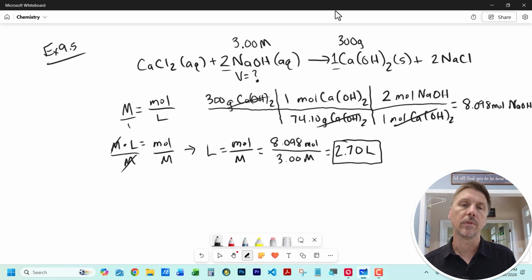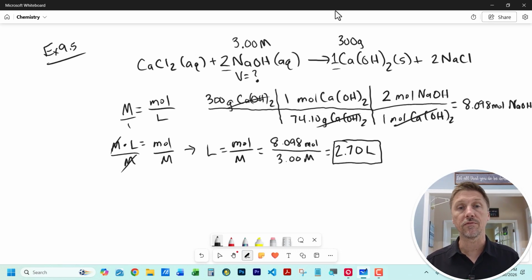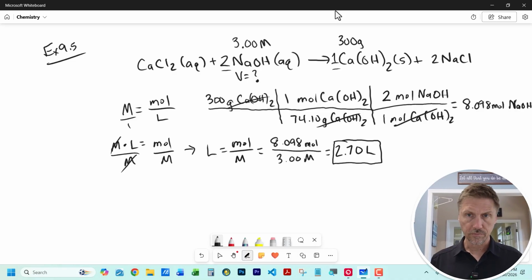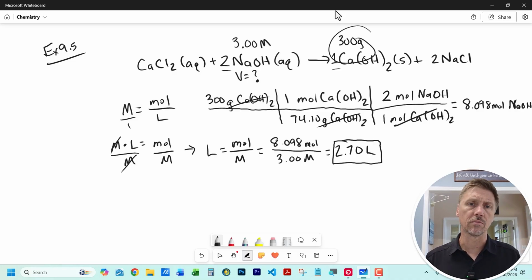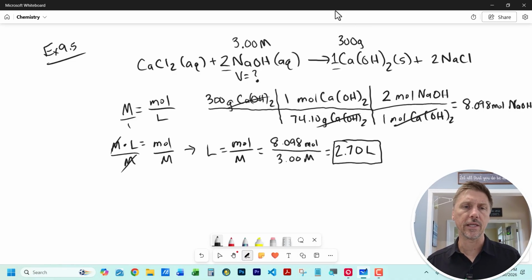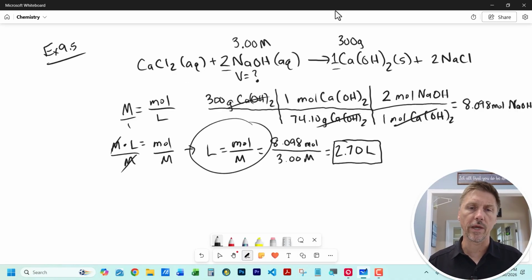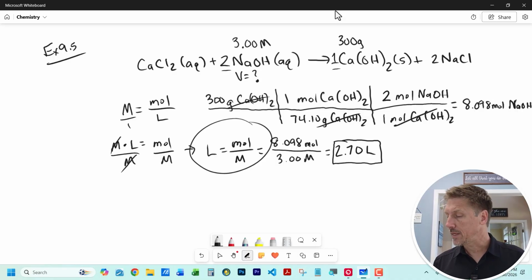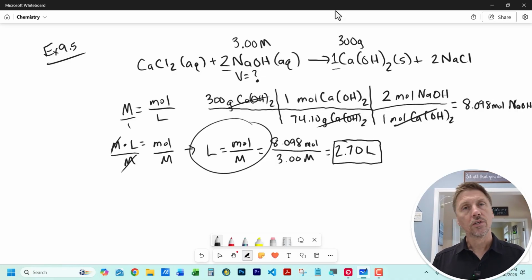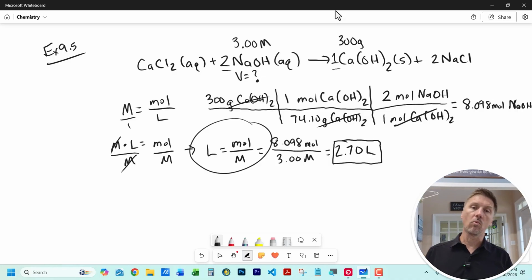So figure out what you need. In this case, we need to define the moles of this stuff here. And you just do your unit conversions to go from grams of this to moles of this. And then you can plug that into this formula, right? After we've rearranged it this way to figure out what the number of liters are that would be needed to make that many grams.